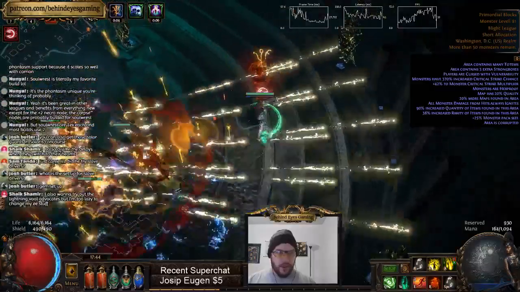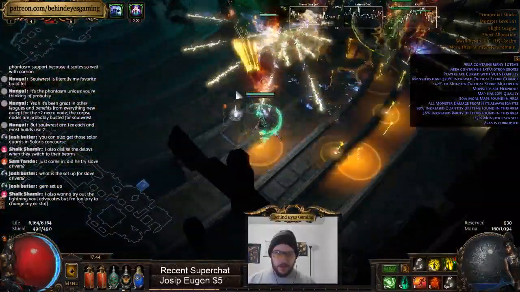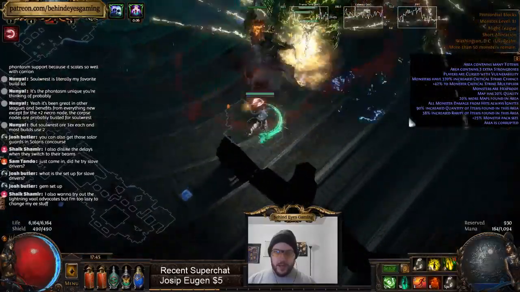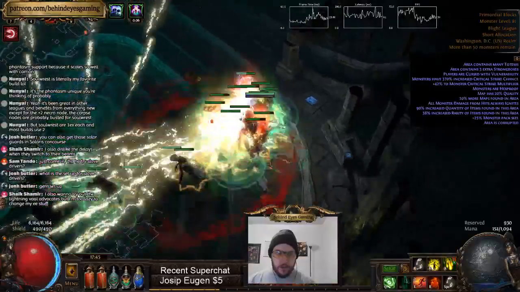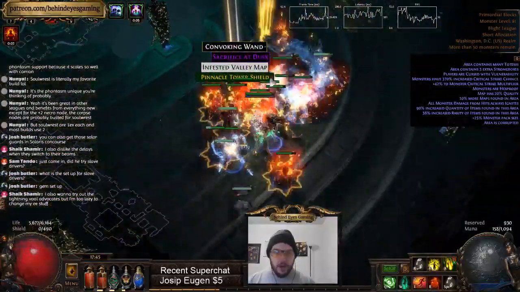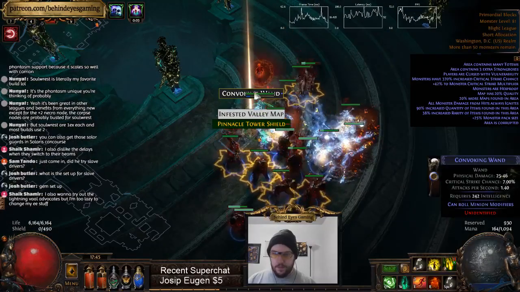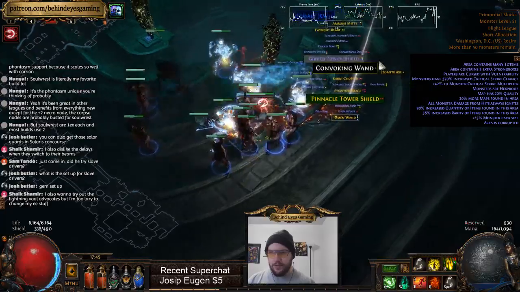If they actually use their beam, which they're not. Because with their AoE attack, they seem to do less damage than the Flame Sentinels, which is weird. Because previously they did substantially more damage. Yeah. Got the Convoking Wand. What item level is that? 83? Yeah, we'll take it.